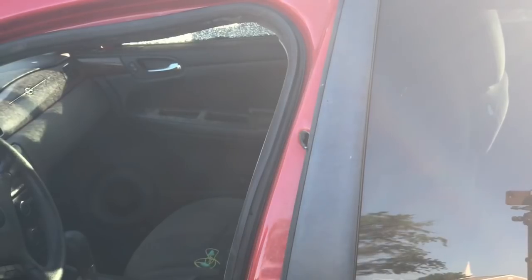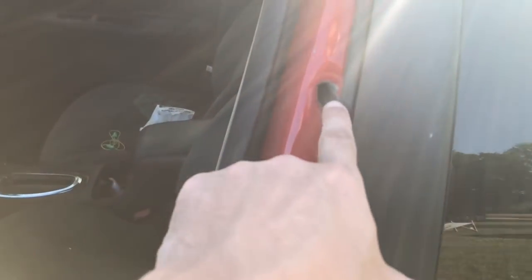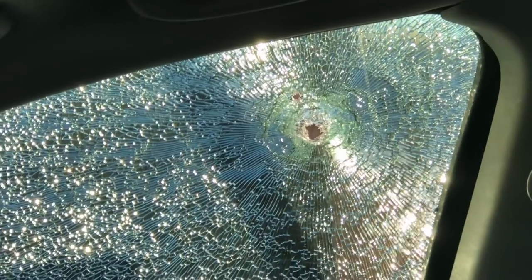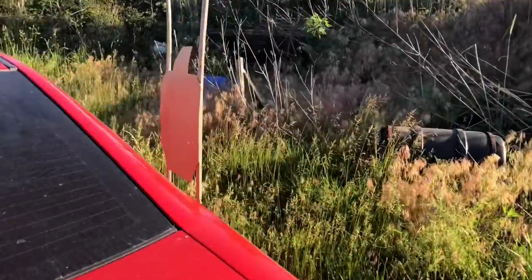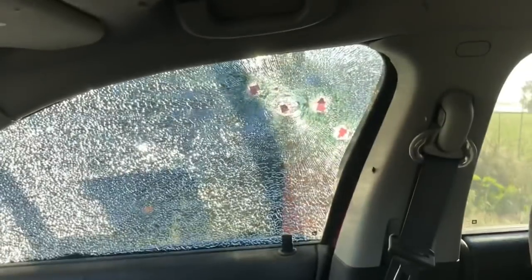There we go. So right there it looks like it took that many shots, but essentially what happened was we had a round go through, deflected off in some way, and then hit the window. If you look at where it struck the window — now on this side, you're not seeing any damage to exit holes. There's only one of them out of all those shots with the 9mm. But it did deflect off, and my guy is still safe.